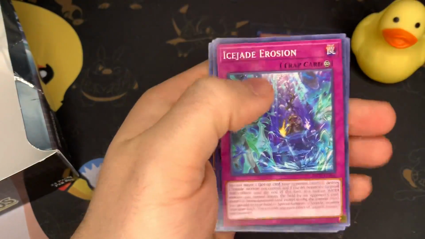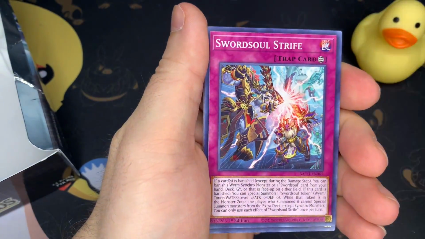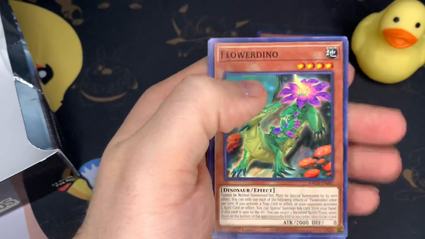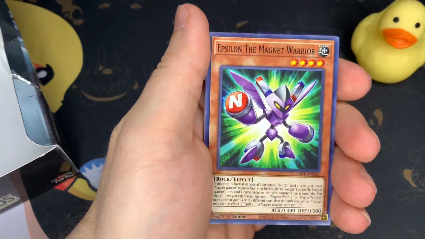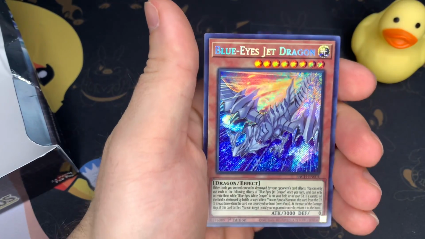So far, nothing really, not even good ultra rares, honestly. But we'll keep on trucking along. We have four more packs left. You never know. Come on, a second secret rare. A second blue. Well, there's our second secret rare.